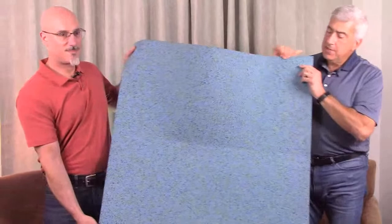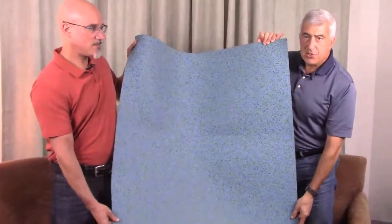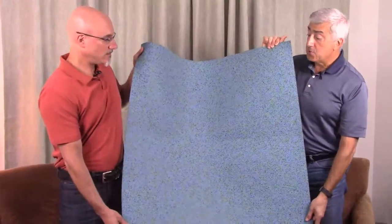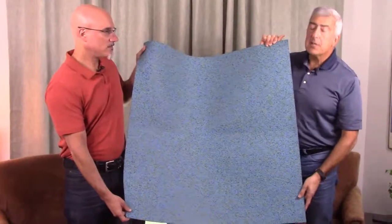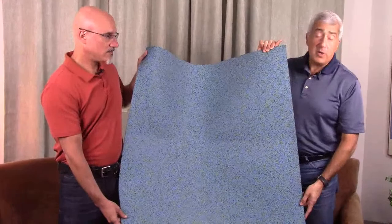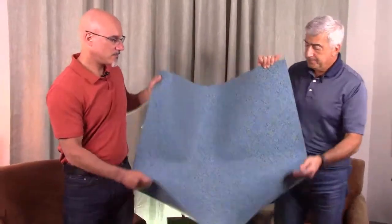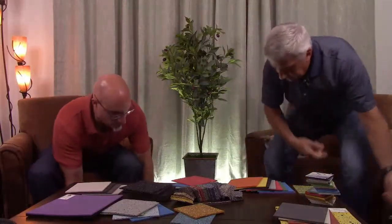Alan, if you would. This is a typical sized tile of ours. It's 38 inches by 38 inches. They're big. They're square cut. And the fact that they're so large actually is best for the maintenance of your flooring because there's less seams. Let's put that one back down. Watch the wire this time.